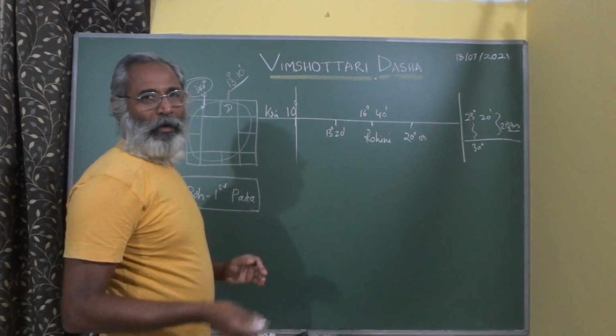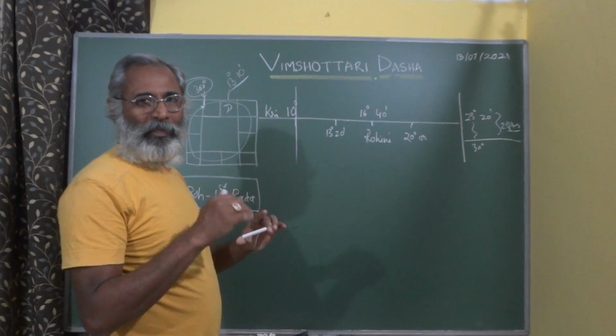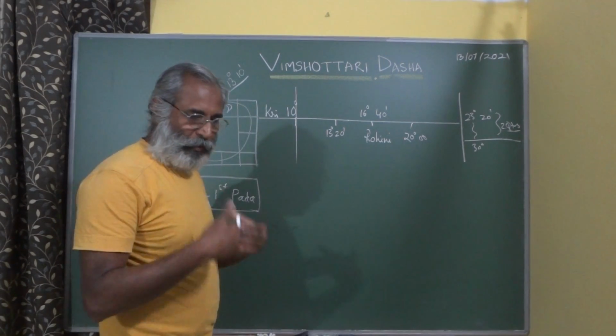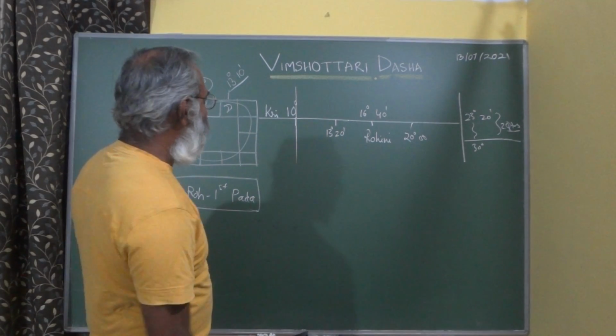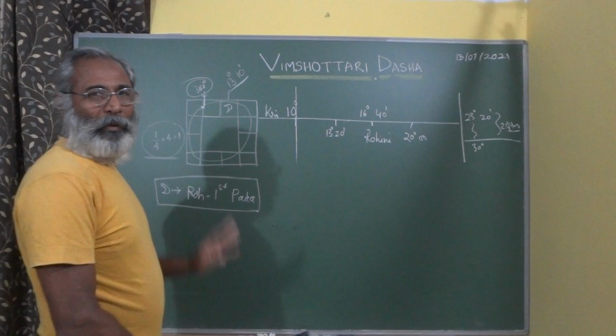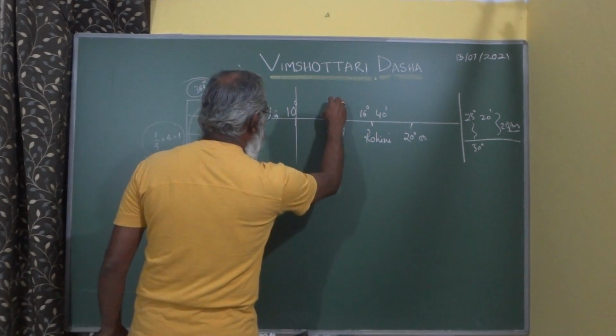Garbhagata, it's gone. Garbhagata means when the child was still in the state of pregnancy, this particular had gone. So when it is born, what is the balance dasha, that is what we need to find out, because we need to find the future, not the past. As on date, we need to do that. So now the moon is somewhere here.